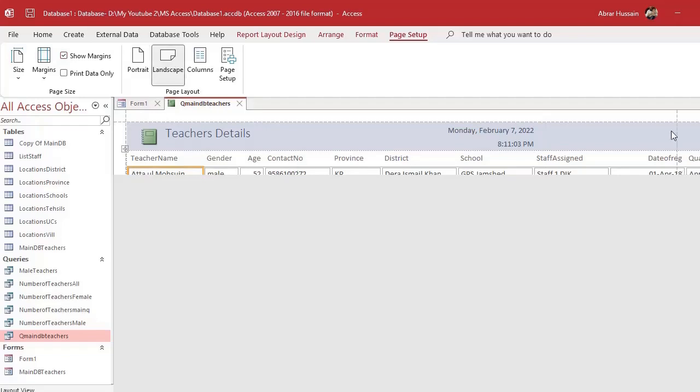When you select landscape, now those dots are here, so you can now go up to the date of registration. But if you do not want this staff assigned column, you can delete it from here also. Just need to select both. Okay. Date of registration, you do not want this much detail in the report, so you can delete. Status. So you say that only the status. Now it's slightly out of the page setup, so you can reduce it.